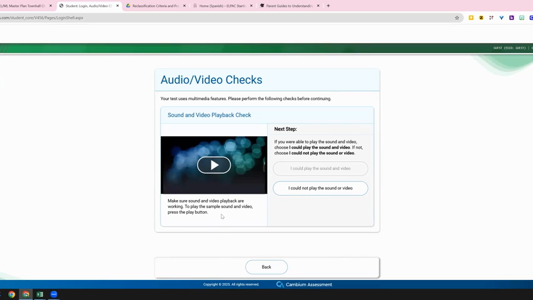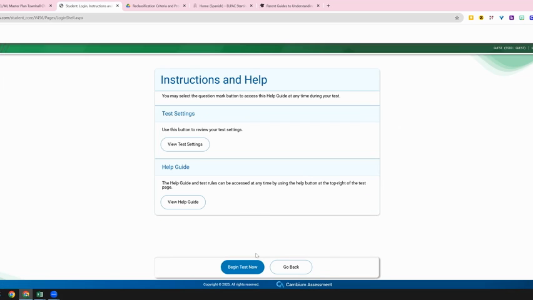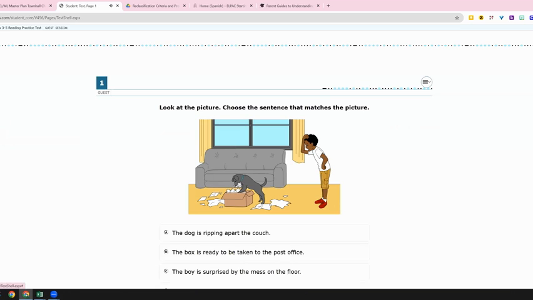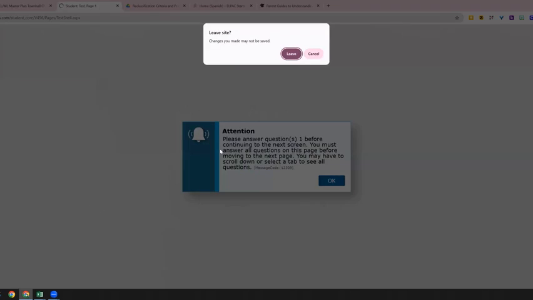Here is where you check the sound, and you can just press the play button to make sure that you'll be able to hear it. And then you hit start if you hear it, and begin. And what this will show you is the instructions, and then it will show you sample questions of what will be on the test. It will show you pictures sometimes for lower grades. It may not show you pictures for secondary, and then it will give you options, and the students can go ahead and check their answers here. So they would go through, they would pick their answers, and then they hit next.